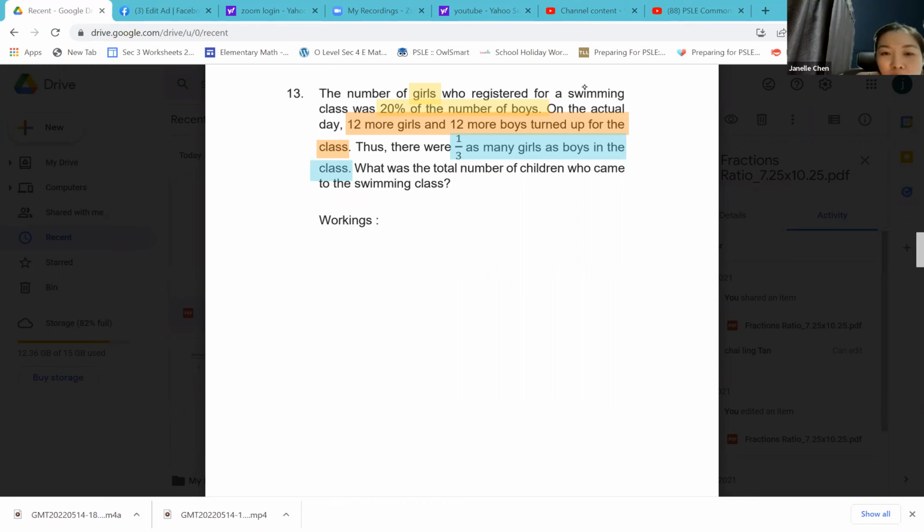So for most people, they will have a problem with the first one that I mentioned, the 20% was a trap. Some students were like, oh, how do I do ratio with 20%? What does the 20% actually mean? So always when you see percentage, write it in fraction. So I'm going to write it like 20 over 100. But then I would suggest you all reduce it down. So it's just going to be 1 over 5. I'm just showing you all the process because normally I would just write it as 1 over 5, because I think I've been doing that long enough with my students. They will get what I'm talking about.